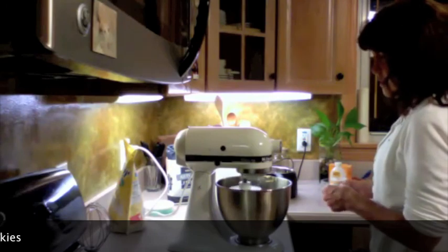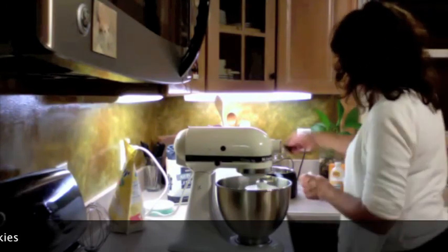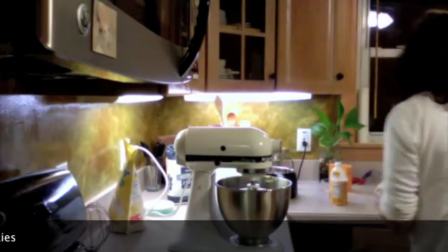And the dough's not really looking that great, so I'm going to have to do something with that.